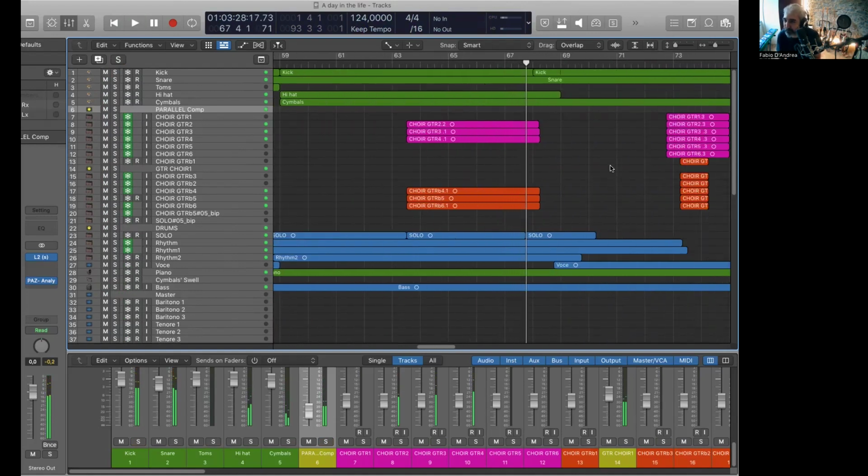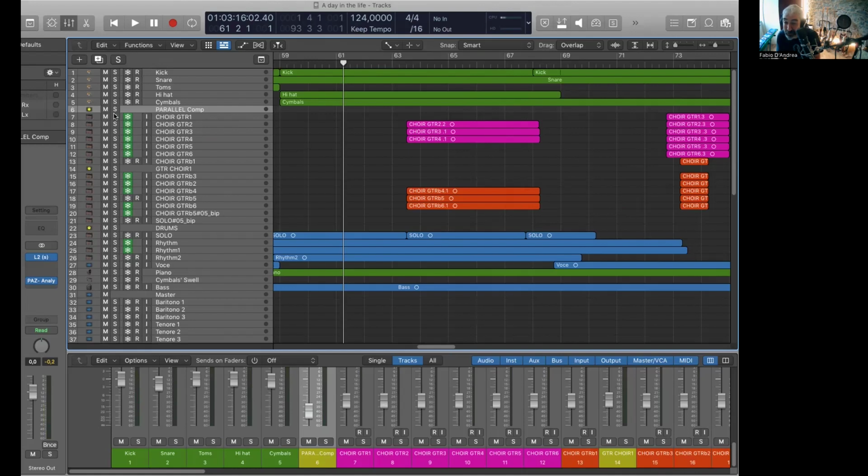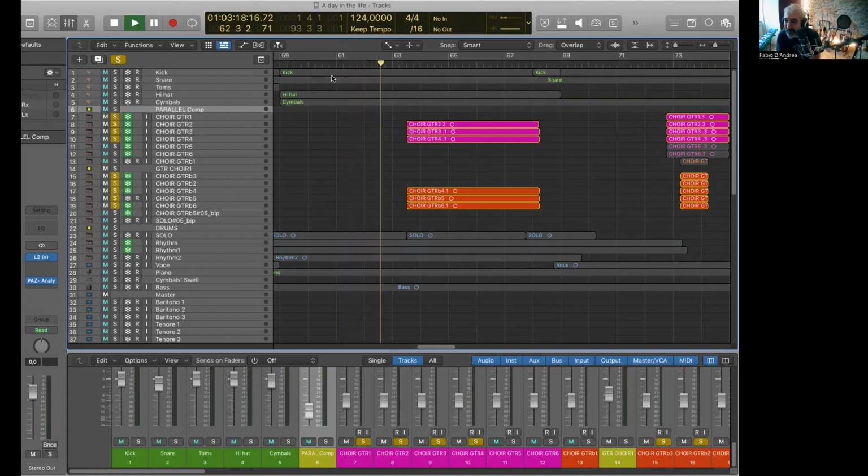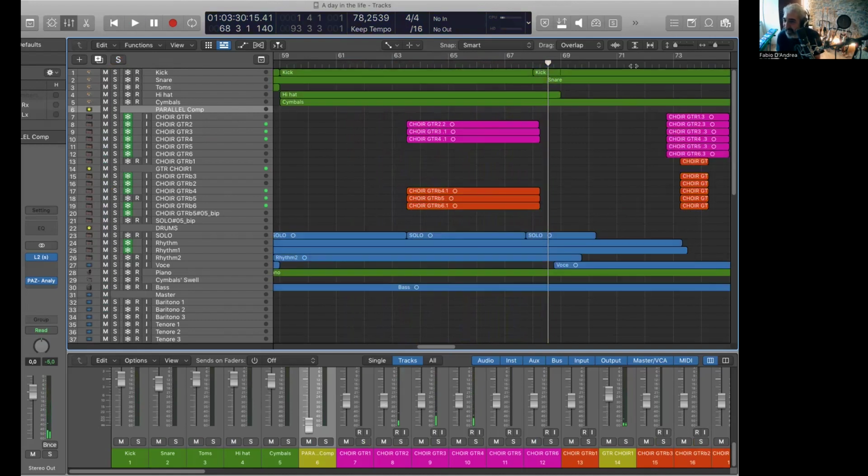I always resent, there is one of the guitars of the choirs that is slightly out of tune. It's a bending that is not very precise, but I did this as quick as I could. Let's hear it. Yeah, it's slightly out of tune, but okay. I guess I can forgive myself for that.